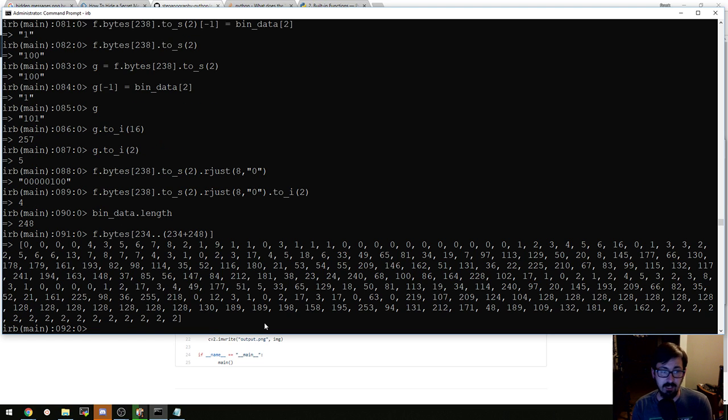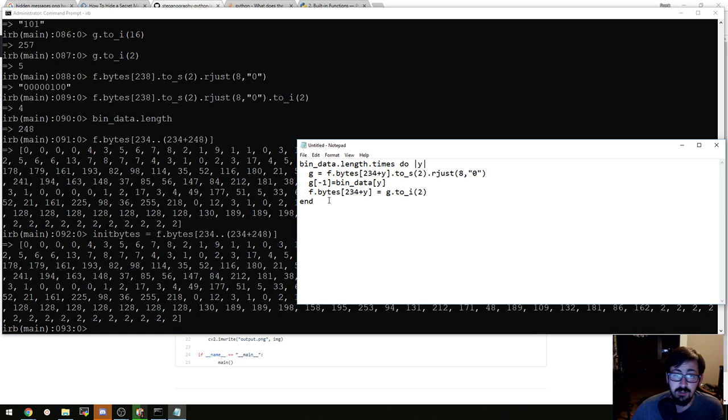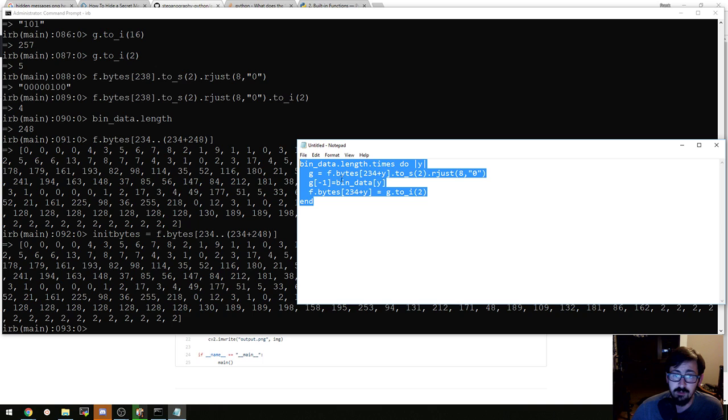These are our initial bytes, and we'll go init bytes. And then from here, let's go ahead and run this bin data length dot times do f dot byte G equals f, and then we're putting them back in there. This might crash and burn, but who really knows yet?